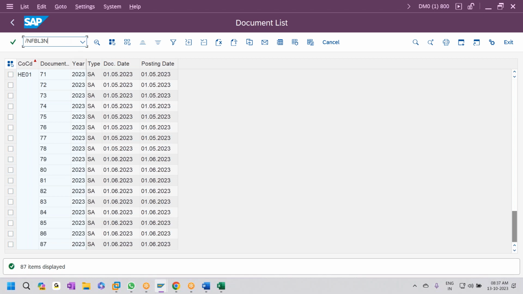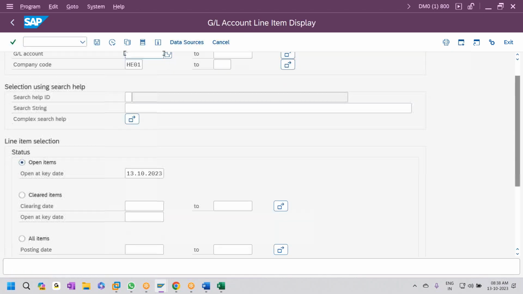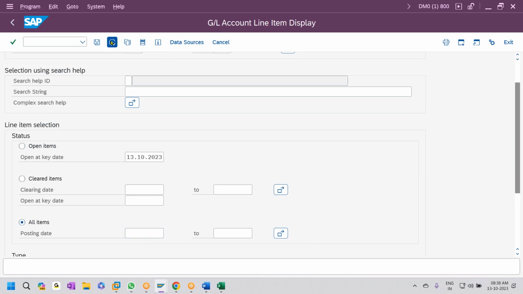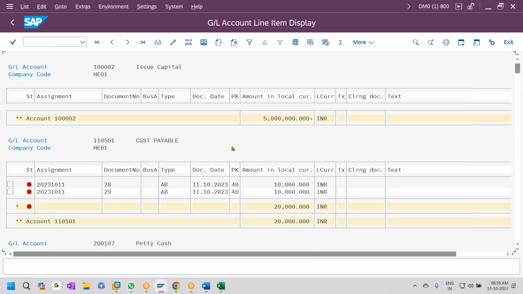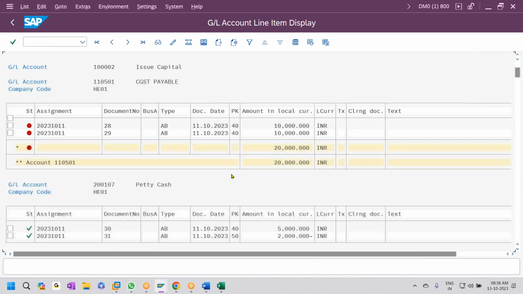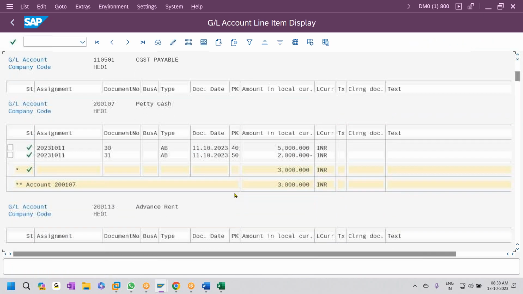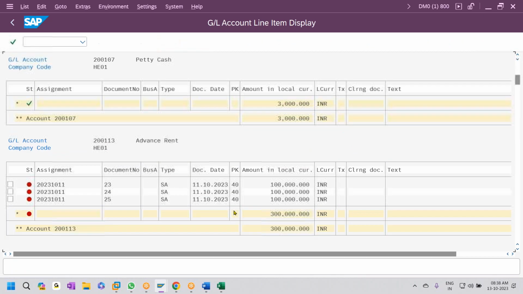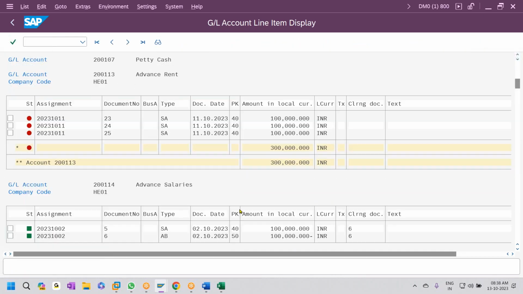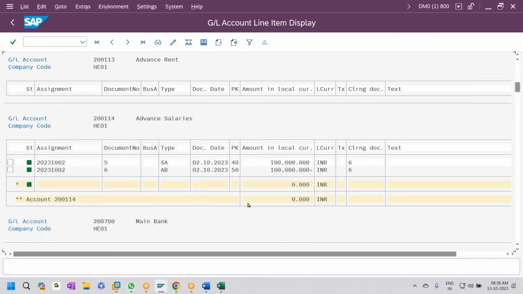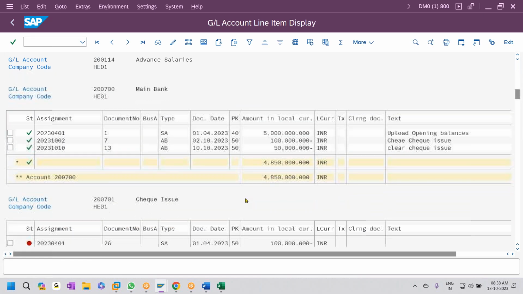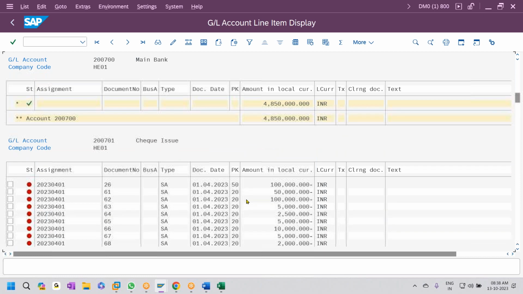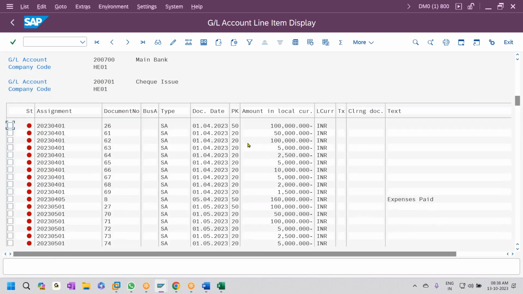FBL3N. Here check issue. See, 1/4/2023, the first time which you uploaded.